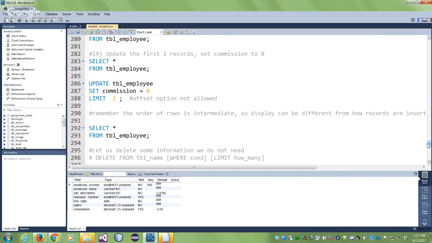Control characters from which we can start. It doesn't look like this one. We are okay here. Update it to 27, job description. You can't see anything wrong.